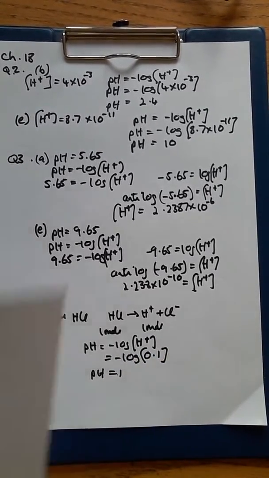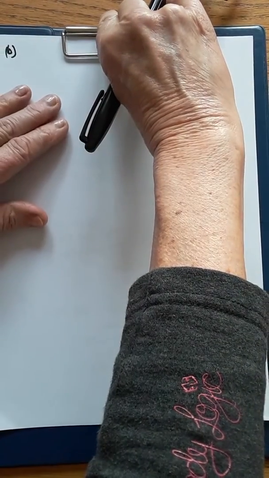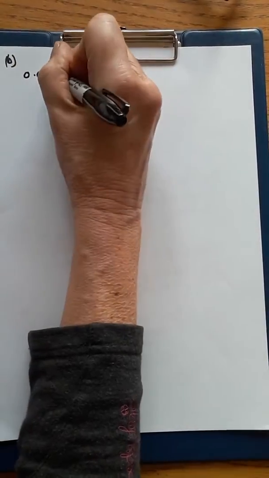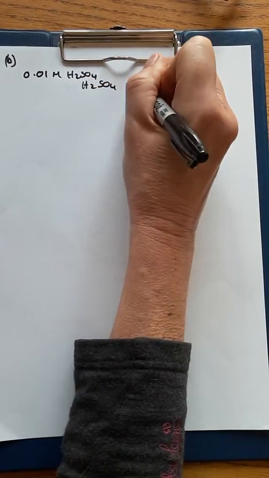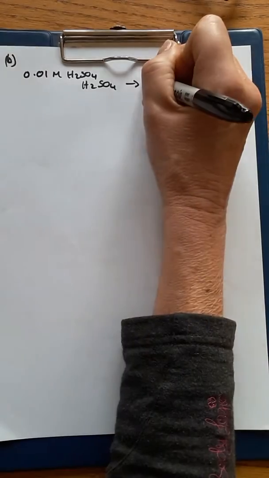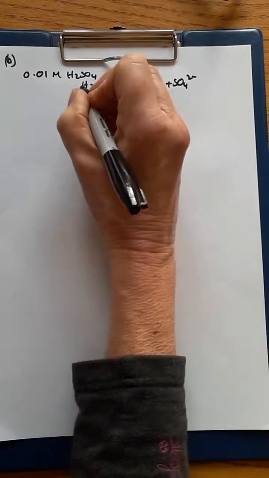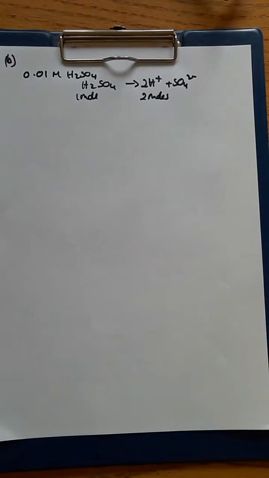Now, part B. Part B of that question. I'm just going to continue on now with this. Still doing the same kind of thing. Part B of the question, you're given a 0.01 molar H2SO4 solution. Find its pH. Step 1, write down the dissociation equation. So it's a strong acid, it fully dissociates. So you get 2 H pluses plus SO4 2 minus. So this tells me that 1 mole of acid produces 2 moles of H pluses.